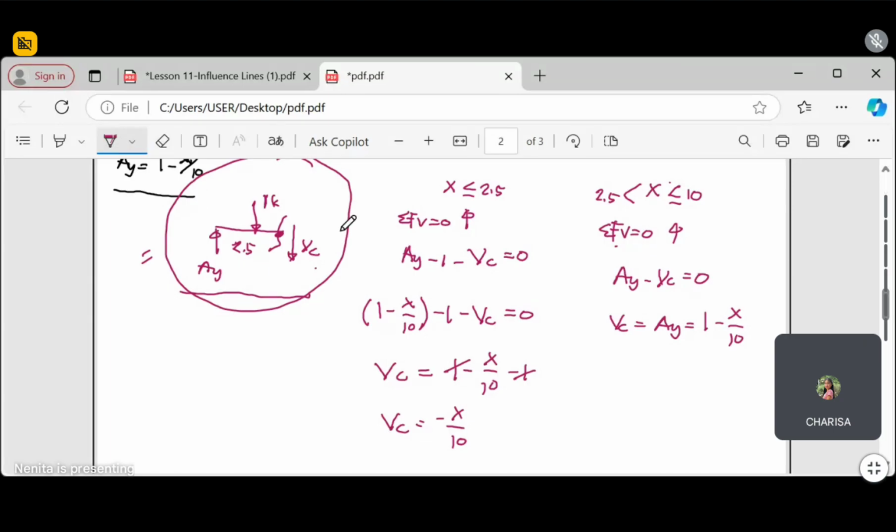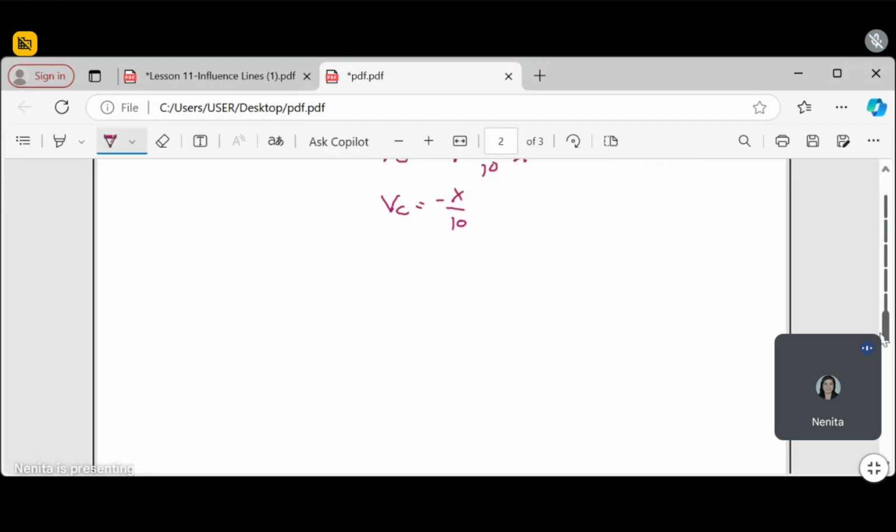Yes, ma'am. Kung sa P, solve nyo pa ang BY para ma-solve nyo sa B sub C. Mahaba pa yung solution. Now, gawa natin ang table. Now, this is now the table.